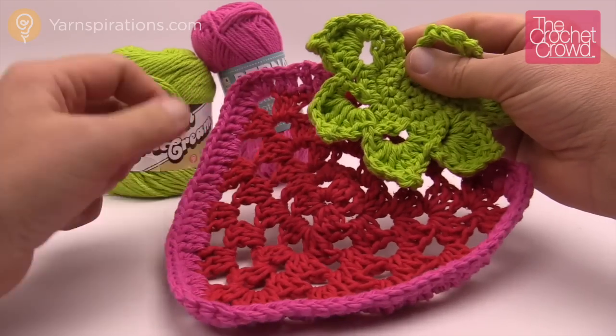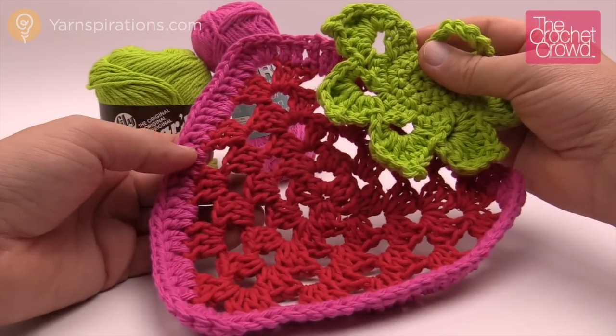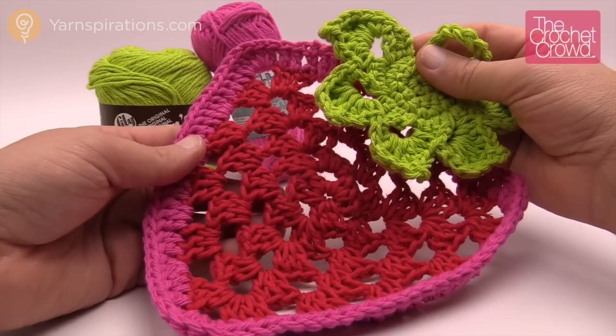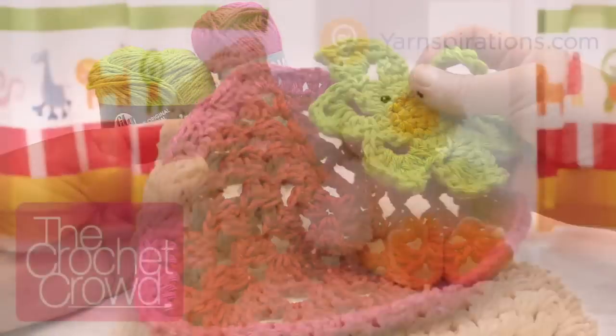But today you're going to learn how to make a granny square, well, not a granny square I guess, but a granny triangle in order to make this work, and I'll show you the ins and outs of being able to do so as well. So let's begin.